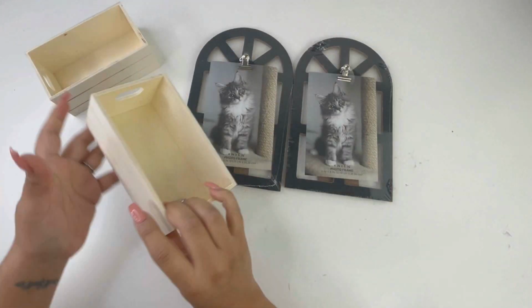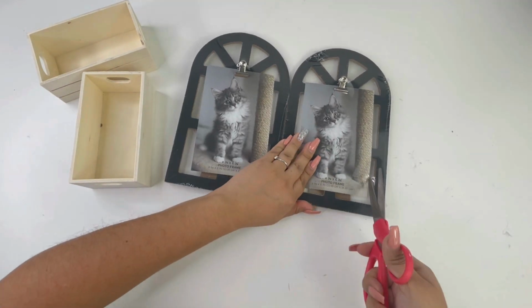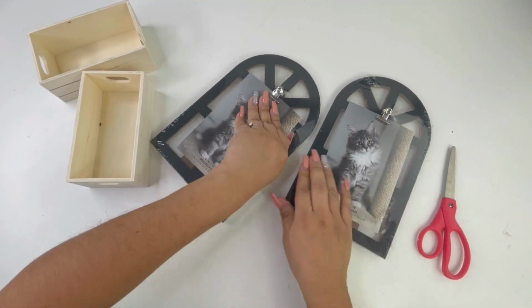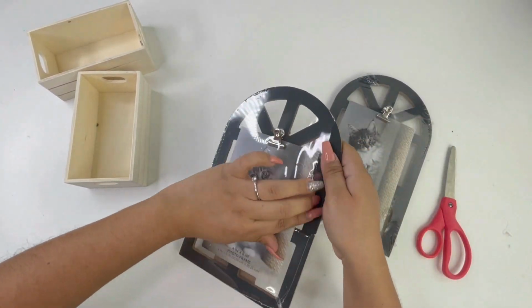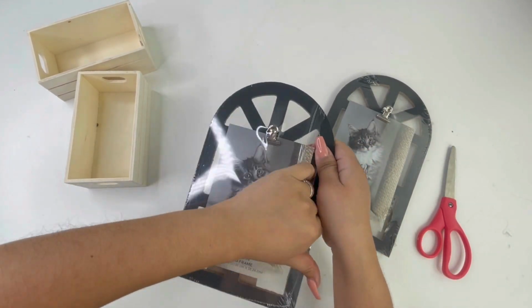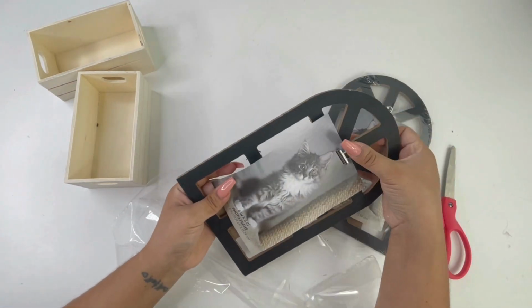For my next project, I will be making some sconces. Now from Dollar Tree, I'm using 2 of the wood boxes and 2 of these window picture frames. Now I'm going to start by removing the back and the little clip out of these picture frames.